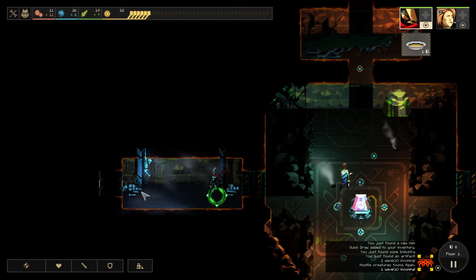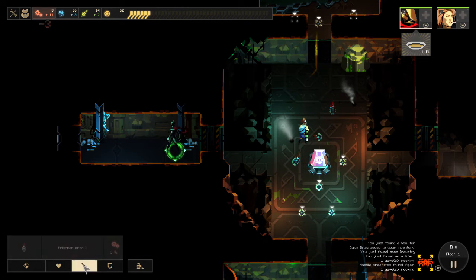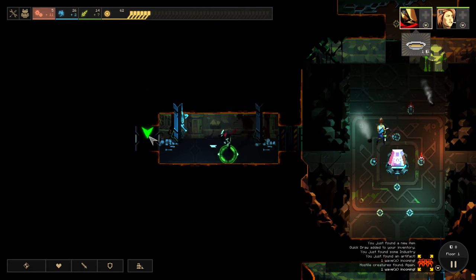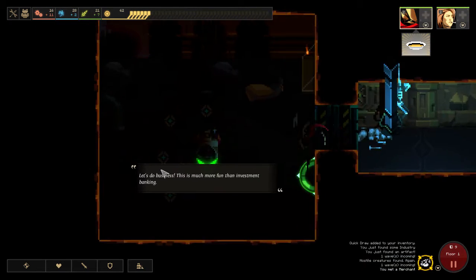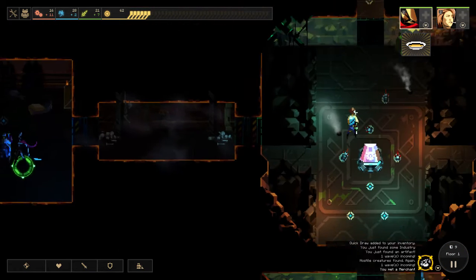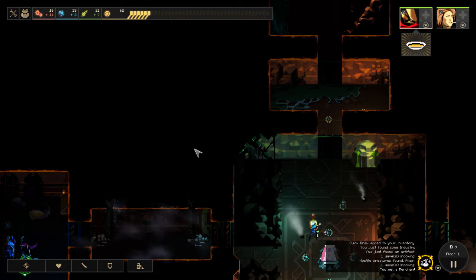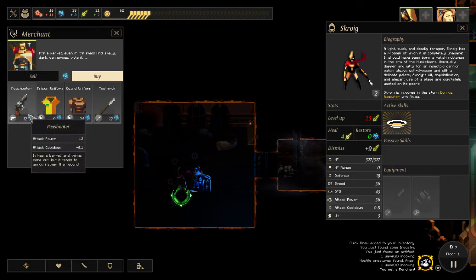So we have 3 different ways we can go. I might throw down some more defenses here, just because I'm getting a little bit worried about this. Let's head to the left. What's in here? Ooh, we got a merchant. And enemies? No enemies, cool. What have you got, Mr. Merchant? Toothpick? Guard uniform? Okay.